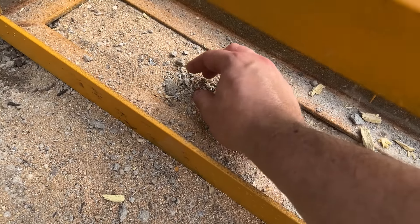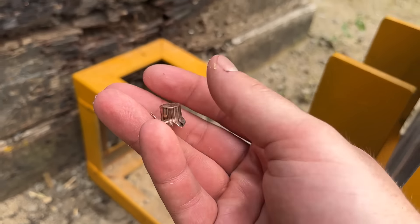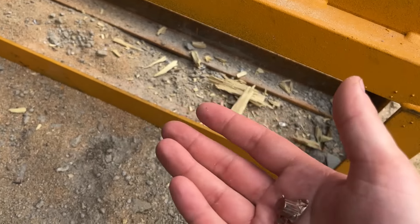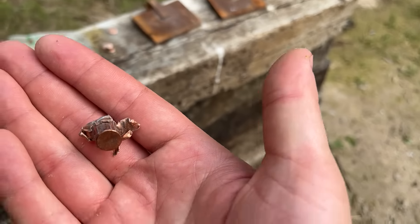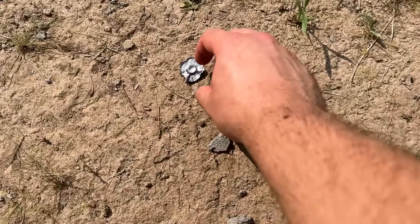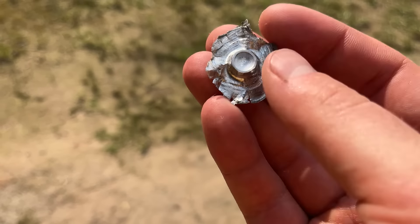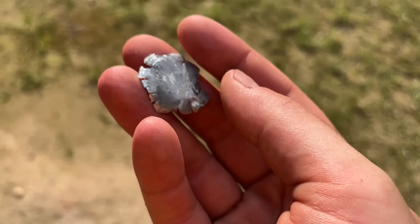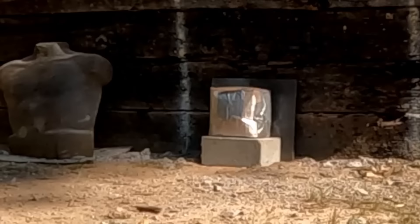I think that's the .44 Magnum — well, one of the .44 Magnum bullets — but actually just the jacket of the bullet. I don't think I'm really finding that lead anywhere, but still pretty cool nonetheless. I think I just found the lead that was inside the .44 Magnum projectile. Pretty darn cool. But as you could see, XTPs are not a bonded bullet. Bad news — because of you, I don't even have six inches of sand to work with anymore.